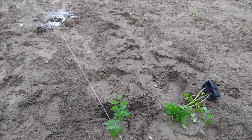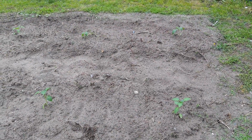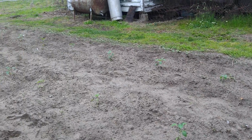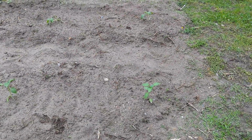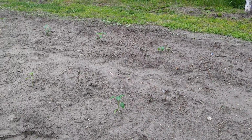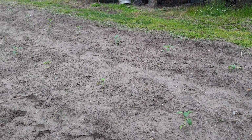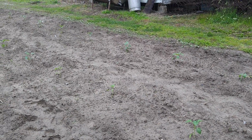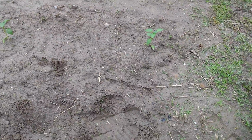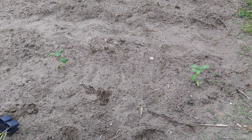This year, we've rotated the crop, and instead of planting tomatoes up here, we've got peppers, 5 different varieties of peppers, from anything from sweet banana peppers to different color peppers, green, red, and whatnot, even some purple peppers. And I've got these peppers spaced 4 feet apart so that I can get in between them with my rototiller and keep the weeds down and everything nice.